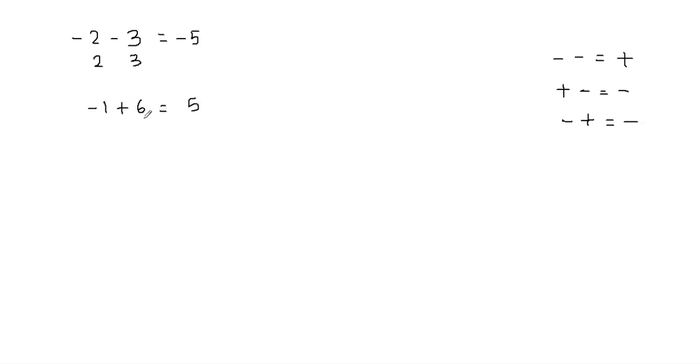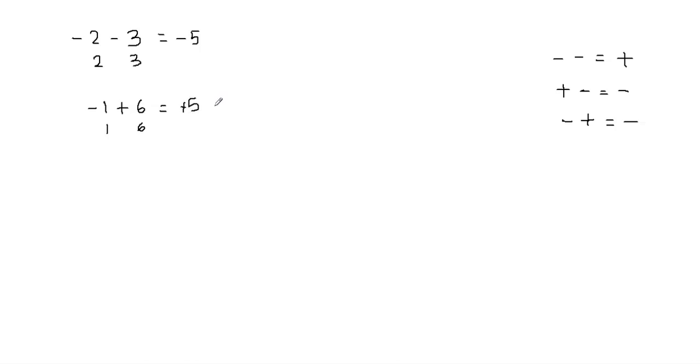But then what sign do you put in front of your answer? So you're going to see what number is greater. You have to put the sign of the greater number. So I'm going to say this is 1 and this is 6. Now you're only going to look at the numbers. Don't look at the signs because that's going to confuse you. You see that 6 is greater than 1, and then you see what sign you have in front of 6. So you have a positive sign in front of your 6. So your answer is going to be +5.